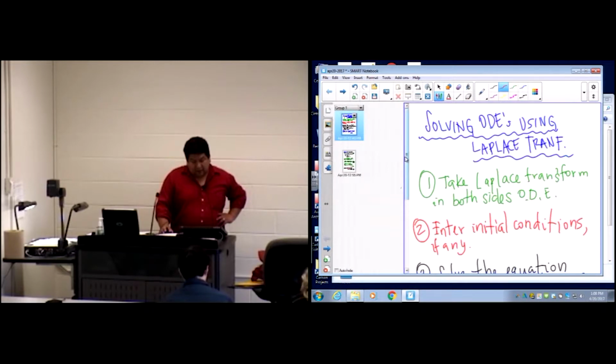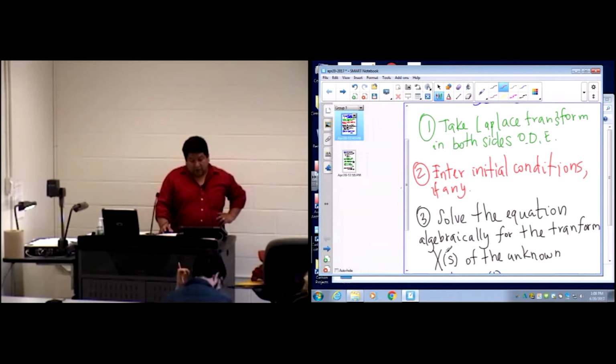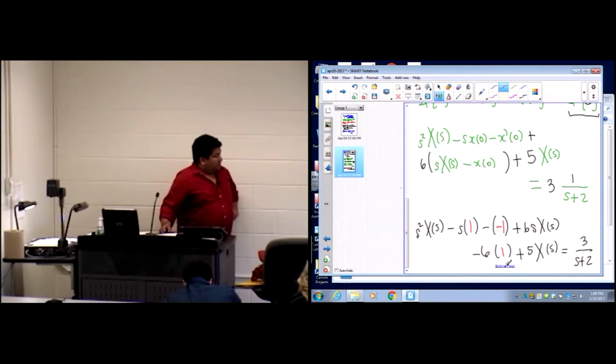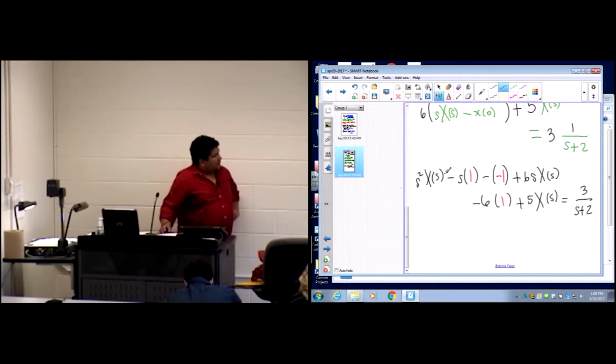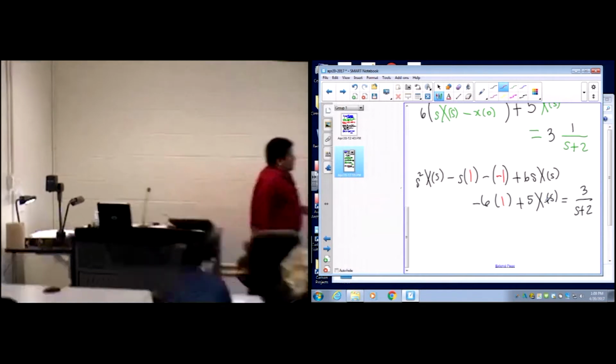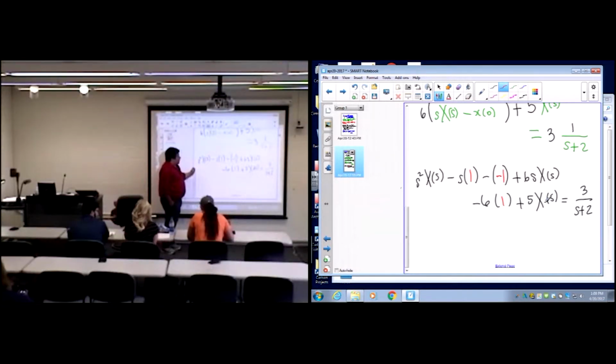So, you know, this would be more complicated if that big X were inside of a logarithm or inside of a sine or cosine function, but it's not. So we collect those terms, collect all the terms with big X, and write them as a common factor, and then solve. So what we do next is this expression will be solved for, we're going to solve this for big X of S.